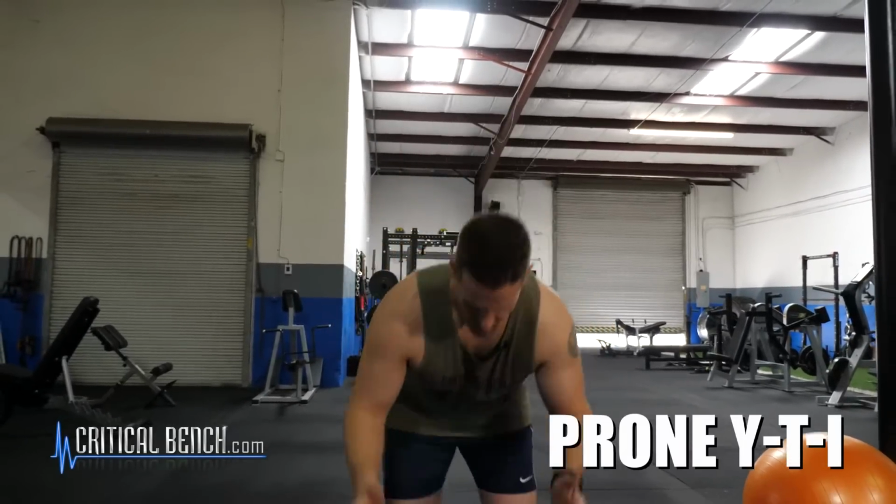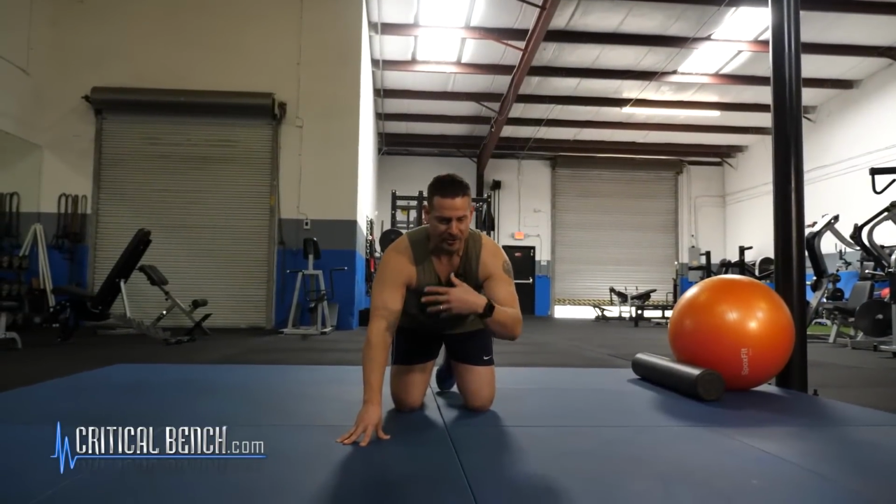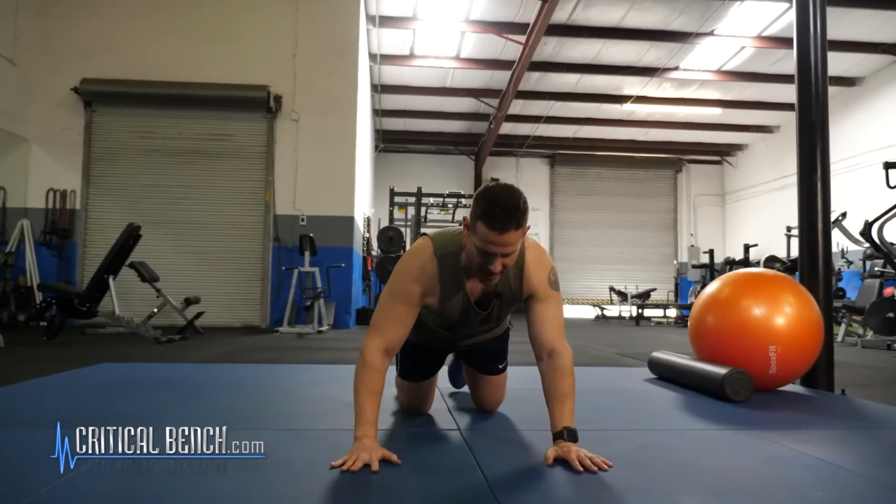So there are easy exercises you can start to do daily, even multiple times a day, to strengthen and support good posture, good spinal alignment. So we're going to go right down to the ground for starters. Just get some space, and you can do this at home, at the office, anywhere where you have a little bit of space.